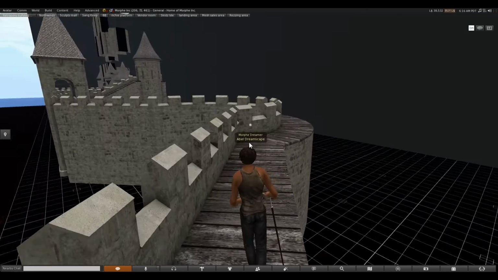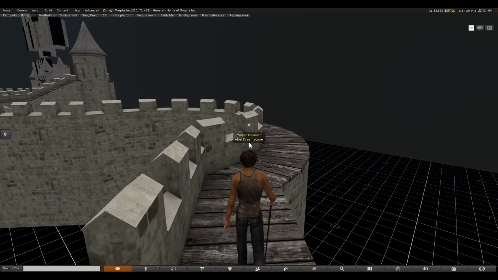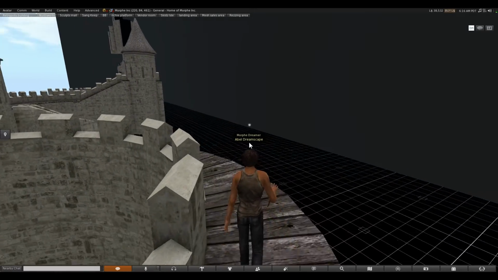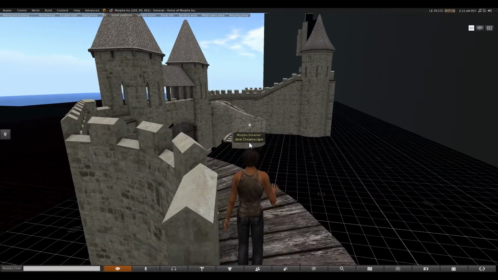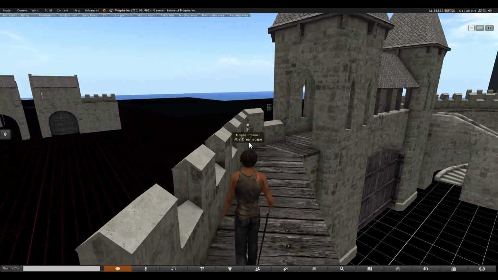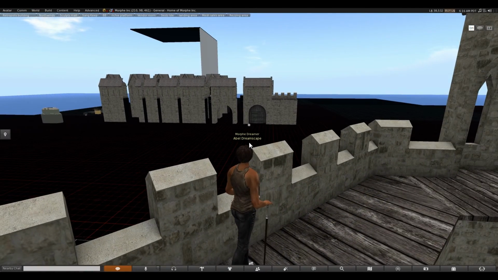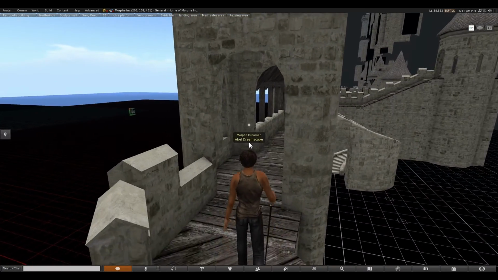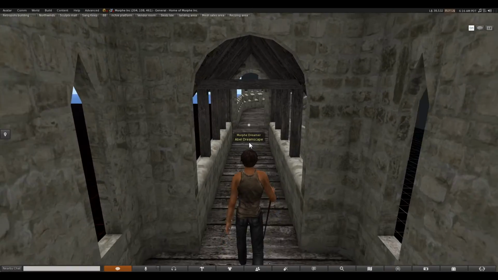Here you can see I'm on the walkway, and we're going to take a walk across here and test out the physics, which should be pretty good. You can see in the background the next set that's on its way, the covered walkway parapets, so that'll be a nice little addition.